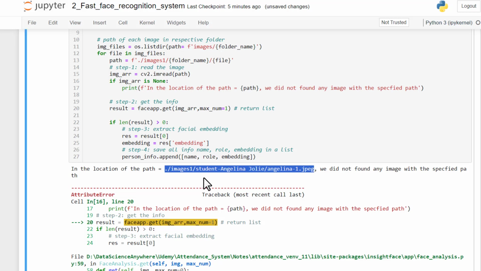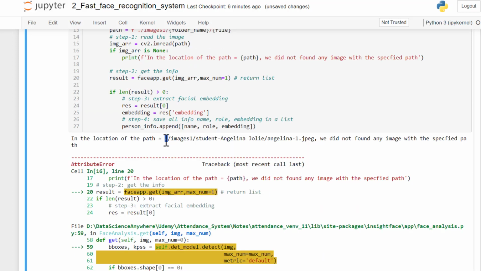What this means is the dot indicates the local directory, then images1, and also we have the folder named student Angelina Jolie, and the image name is Angelina-1.jpg. Now let's see whether this path is available or not.